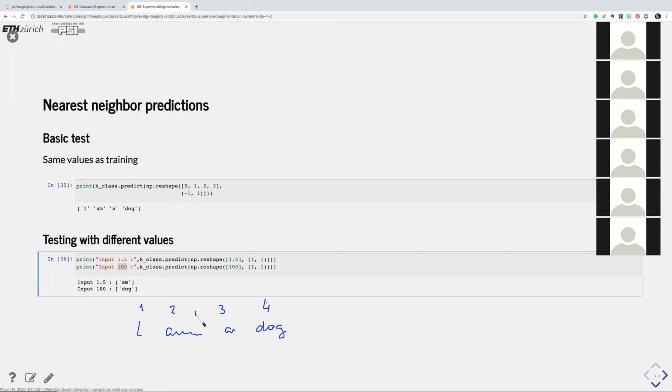That would land in between here, and it would point to that one. The 100, which is far away here, is still closest to the dog. So it's assigned the dog.